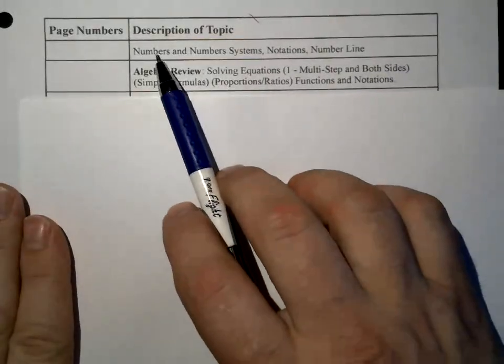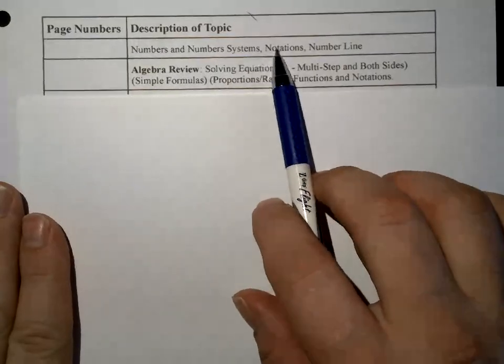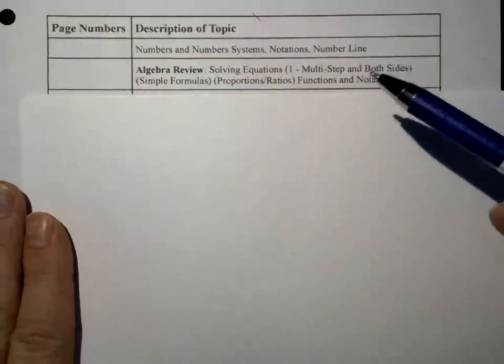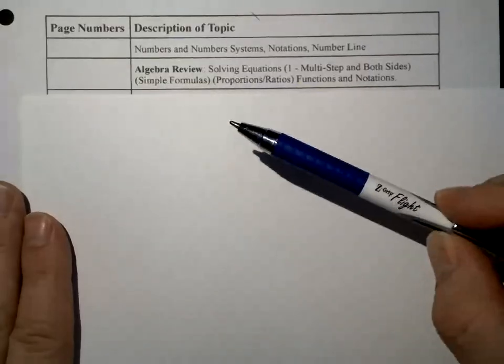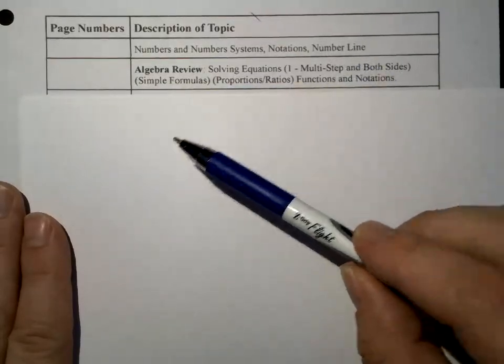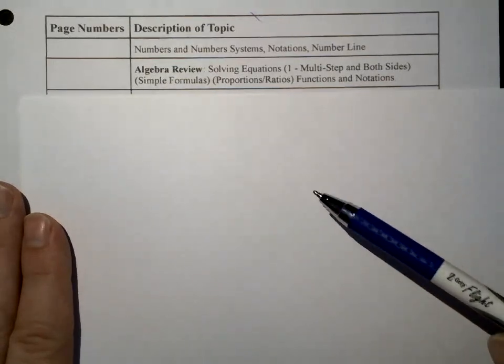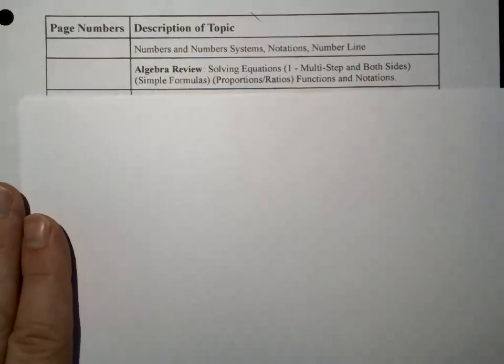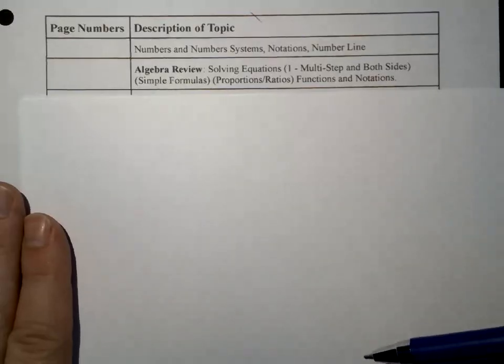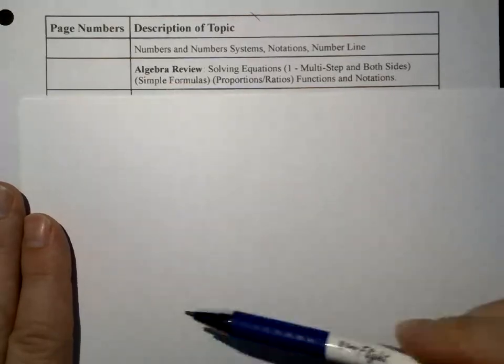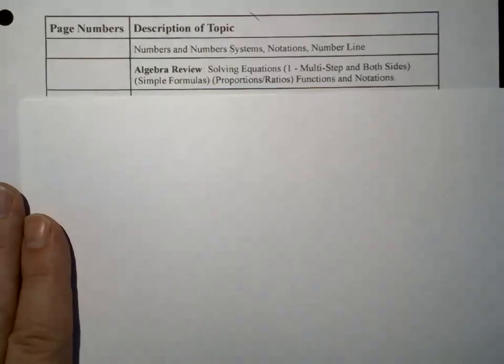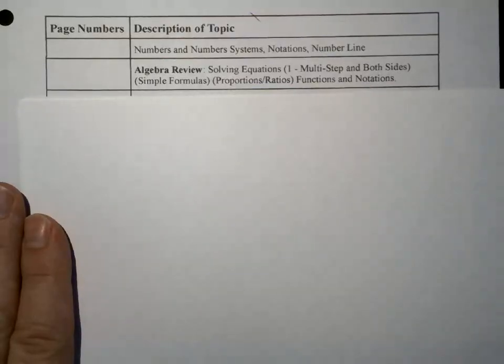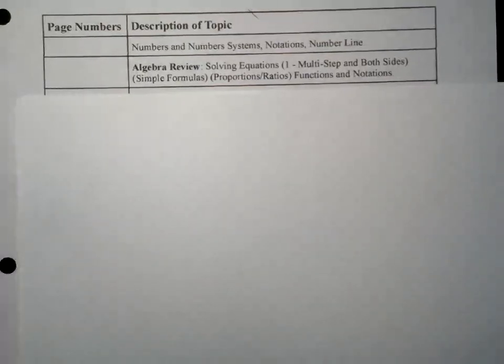According to your table of contents in your notebook, we have already been through numbers, number systems, notations, and the number line. For the next video, we're going to get the nuts and bolts out of things, so we're going to do a little bit of algebra review. This basic algebra review is something you need to have under your belt before moving on, because we will be doing algebra throughout the course. I want to make sure you have enough information and skill base to make this work. So let's put this in our notebook and move on.